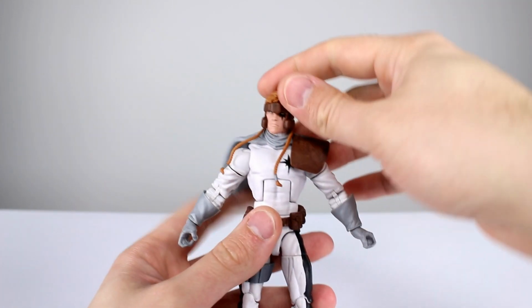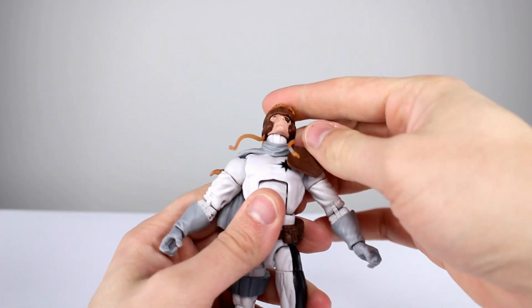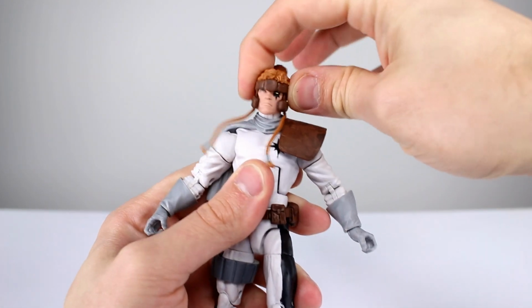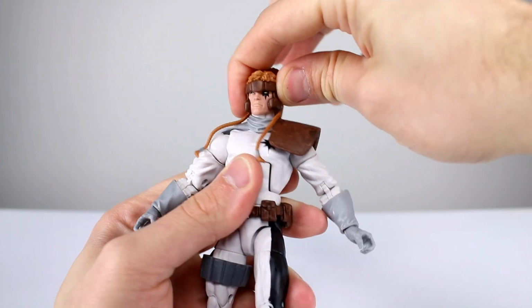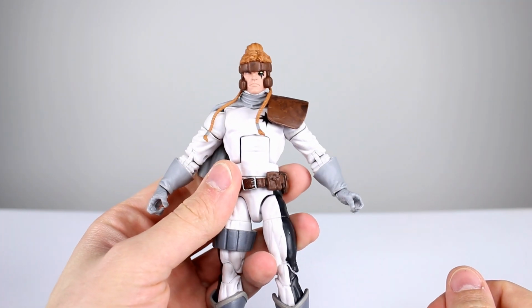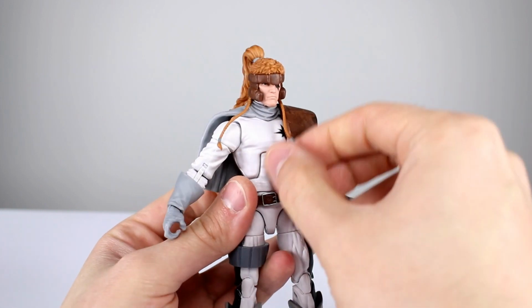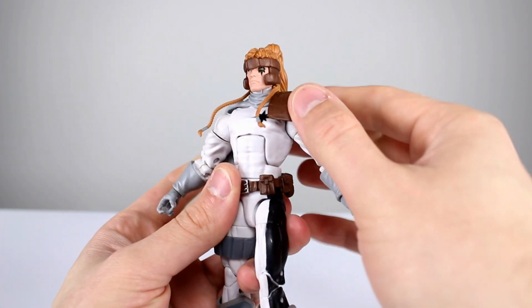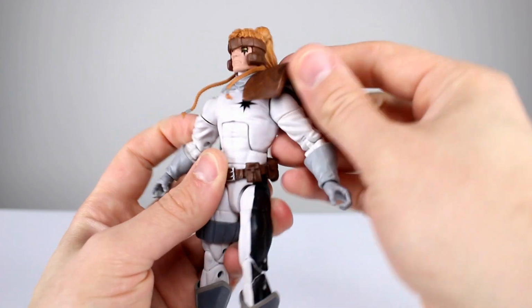I love it. As far as articulation goes, we have our standard hinge in the neck, so he can look up and down pretty well. Full rotation, little bit of rocking back and forth. I think it sits pretty well on the neck, and it's pretty well hidden by the scarf and shoulder pad anyway, so that's good. These little hair guys are soft material, so they won't get in the way at all. Shoulder pad is very soft, and it's just connected to the scarf, so it really won't get in the way at all.